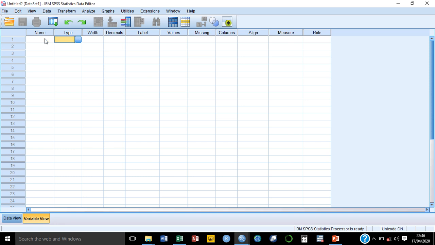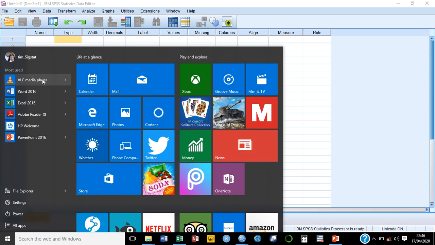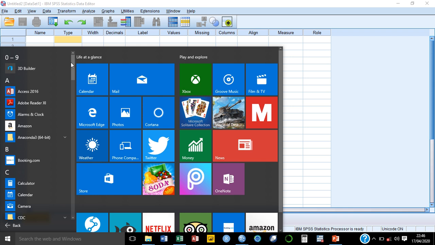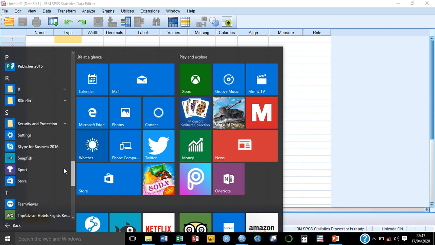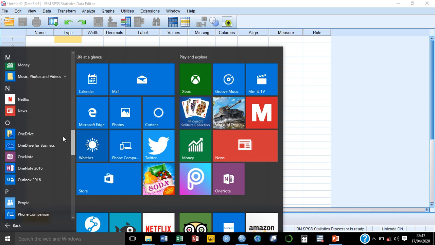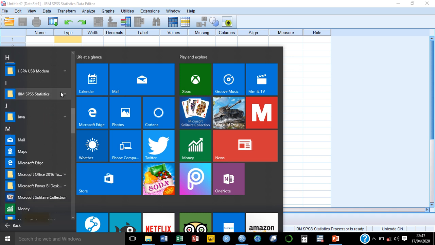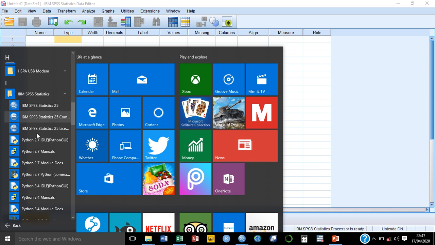Now, when you open your SPSS, the icon looks like this. It's IBM SPSS. After installing, this is what you have.